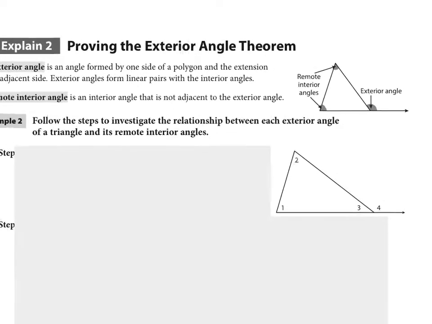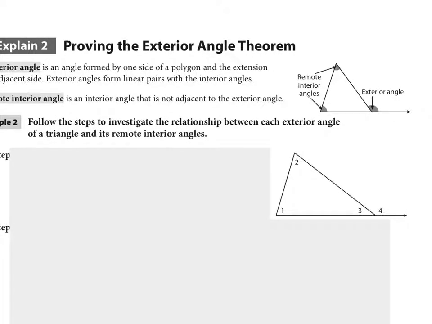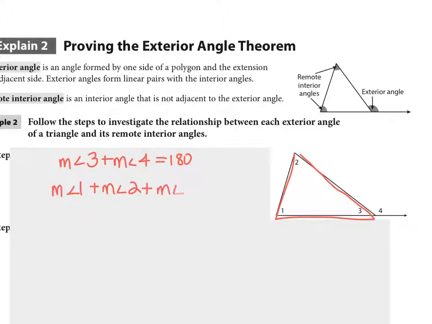So if we look at this example down here where they have the angles numbered, there are a few things that I know. The first thing that I know from a long time ago is that the measure of angle 3 plus the measure of angle 4 is going to equal 180 degrees. The reason is because these are a linear pair, so we know they're supplementary, so they add to equal 180. I think all of you are okay with that. And what we just learned is that all of these interior angles in the triangle also add to equal 180 degrees. So I could say the measure of angle 1 plus the measure of angle 2 plus the measure of angle 3, again, is going to equal 180 degrees.